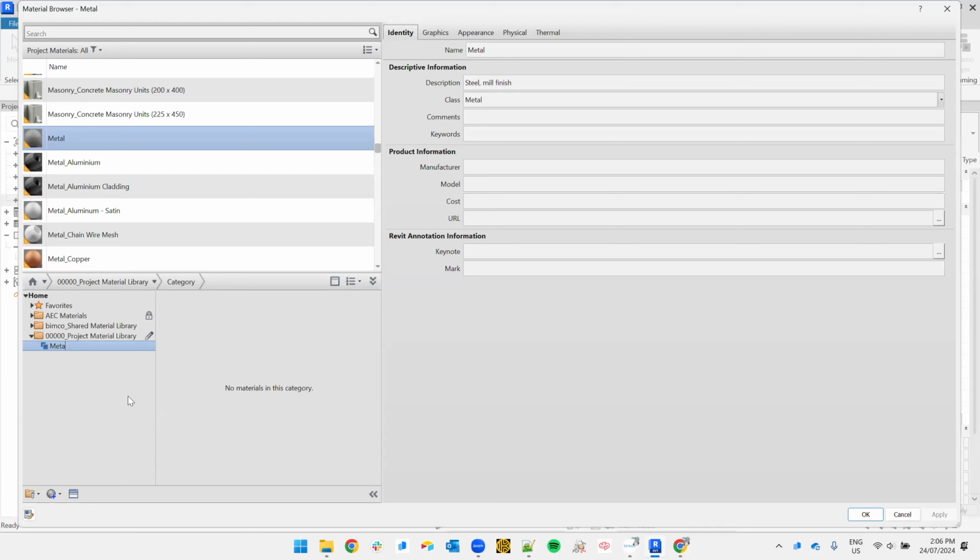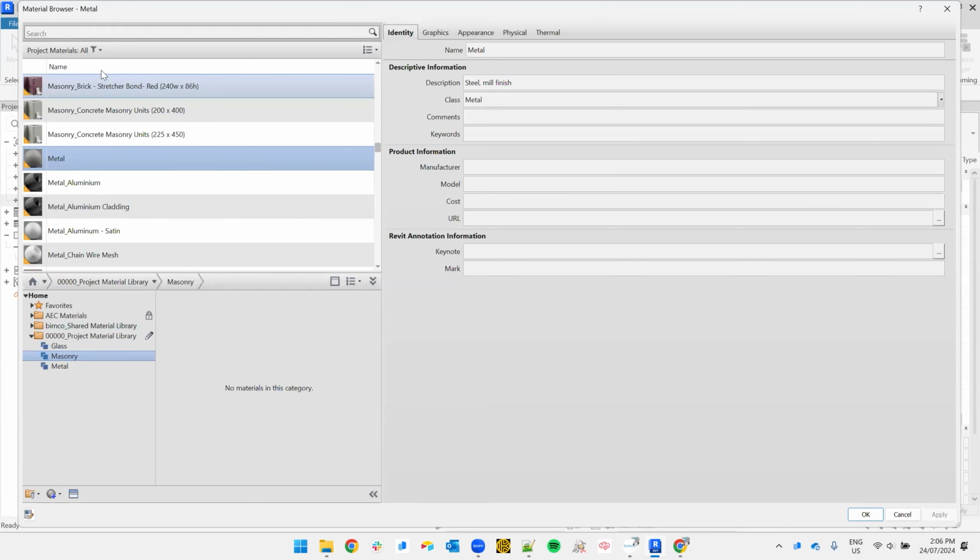So you might want something like metal, create another category, glass, create another category, masonry, etc. Okay. This just allows you to have a bit more organization in and around your material library.